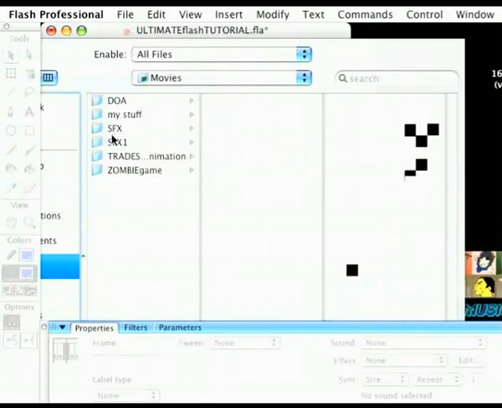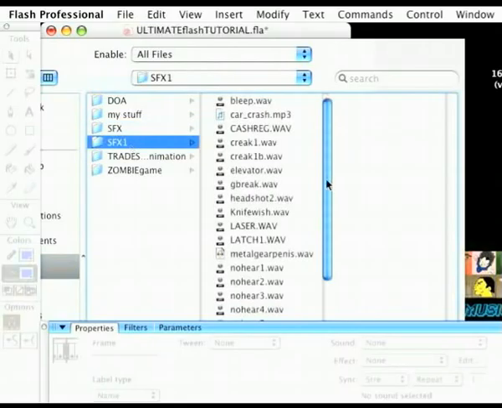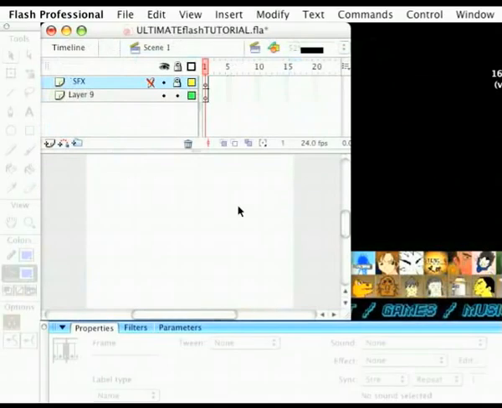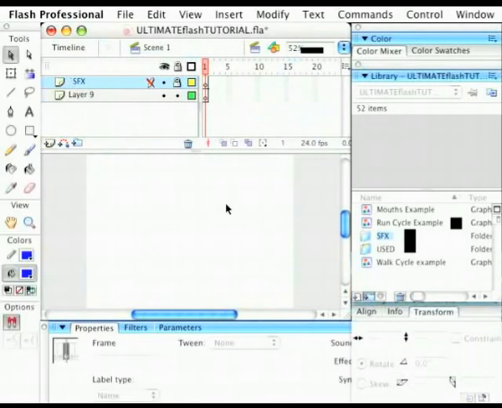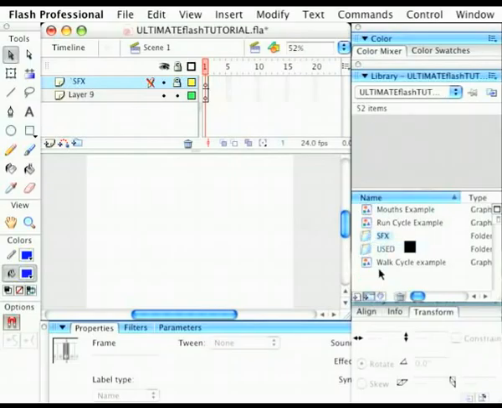You can see I've got 2 sound effects folders here. I'll show you how to do animation with mouths referring to speech later on. But just for the purposes of demonstrating using sound in your project, once you've actually imported your sound, you can see it's stored in the library, and here you can preview it just by pressing the play button. And then I'm just going to drag that into my sound effects folder. So now it's stored in there, and I don't need to worry about it messing up the library.